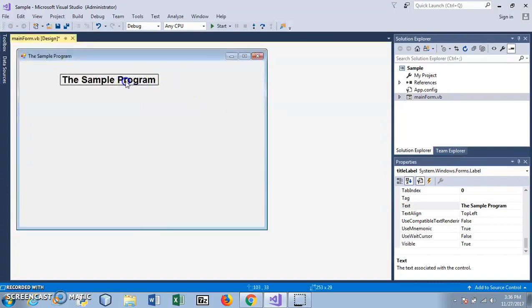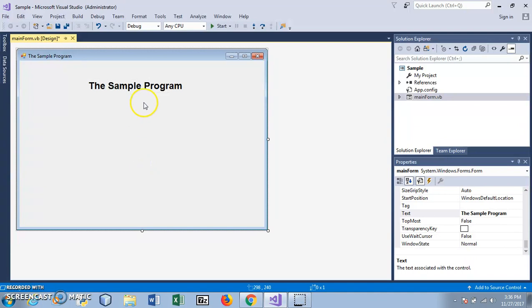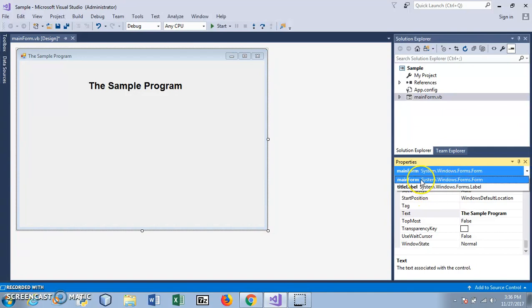And you can see that pops up. So I got that. So that's my first label. Now if I look in my objects here, you can see my main form and my title label. So you always want to check in here before you submit anything to me to make sure that you don't have any default names here. Okay, there should be nothing like label 1, text 1, that kind of thing. Okay? So let's put something else on here.